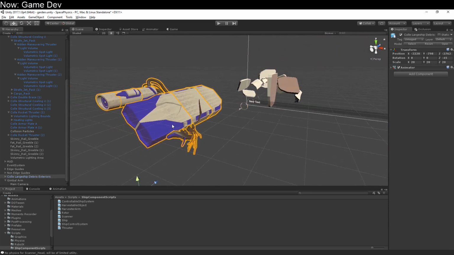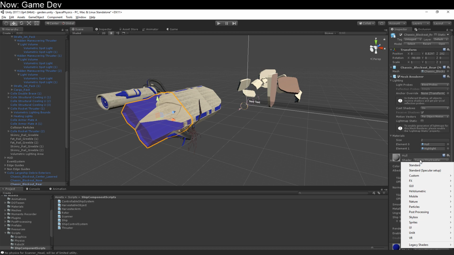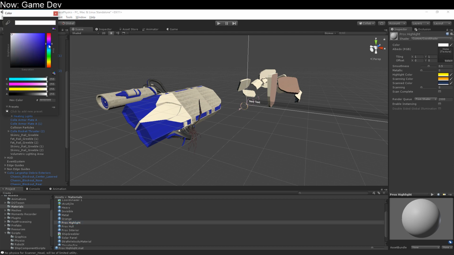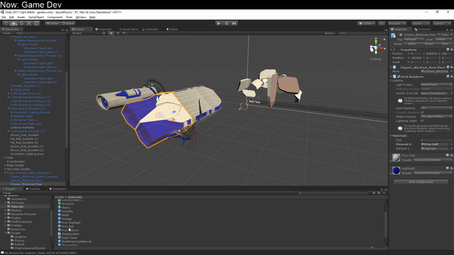So the way we're going to do that is we're going to actually go check the shader up here and just change it out. The ship Greebler is the problem. It can't be the ship Greebler. It needs to be the responder. So what we're going to want to do is go over to materials and drop in some prox hull. And prox highlight, but there is no prox highlight. There's only prox interior. Well, let's go ahead and create a prox highlight. And the prox highlight will be blue. Like that. Perfect. So we clicked on this thing again, and we changed it over to Prox Highlight.